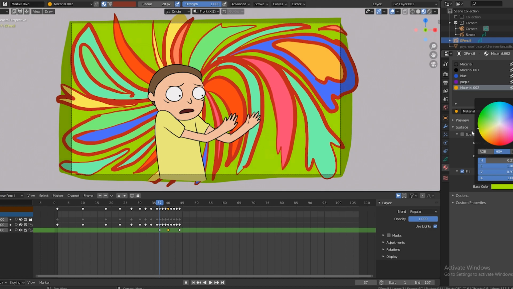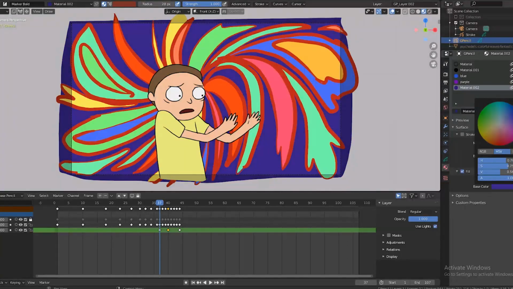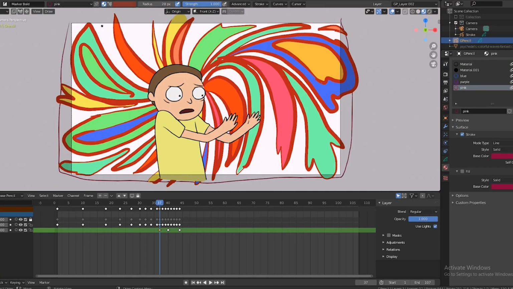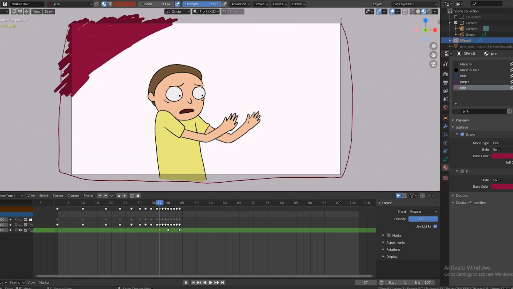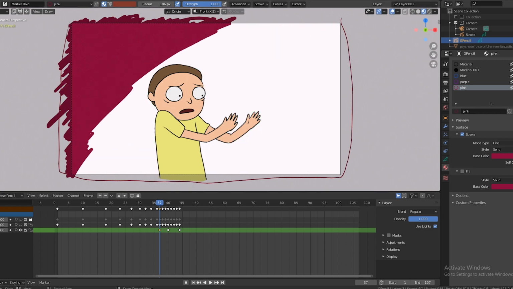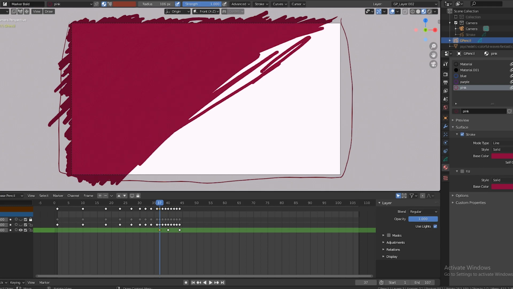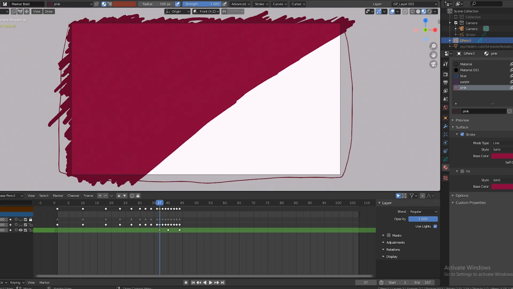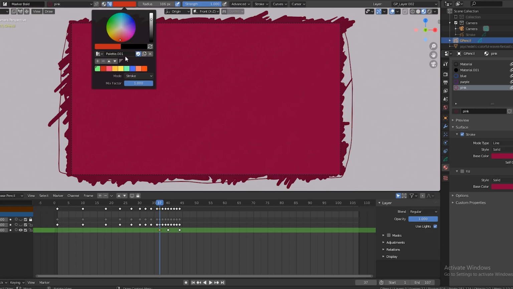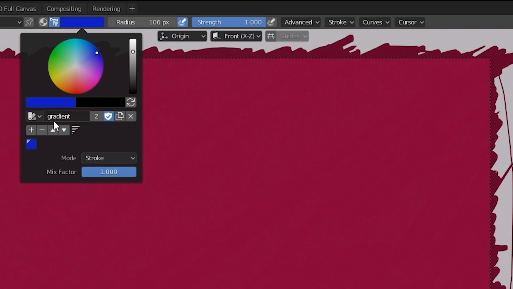And in the end I went with a gradient sort of situation, and to do that I needed to color in the background manually because Vertex Paint does not work on fill areas, so I couldn't use the quick shortcut of filling the space. So you get the idea, I just had to scribble it all in, and once that was done, you see me making the palette that I was going to use for the gradient background, and those are the colors I settled on in the end.